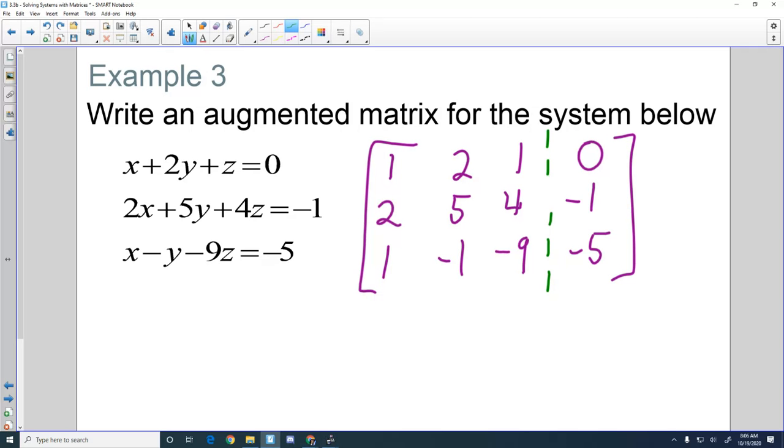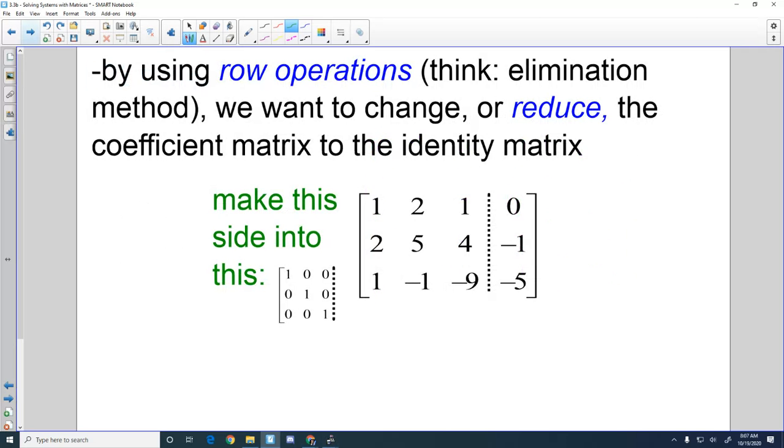But wait a minute, this hasn't solved anything yet. You're right. What do we do with it? Well, don't write this down, okay? Back in the day, before these fancy calculators, here's how you would have to solve these. You can do these row operations to change and reduce the coefficient matrix to the identity matrix. So we look at this left side. I want to try to change it into the identity, with the diagonal of all those ones. And how do you do that? Well, it'd be something like you'd take this row and you subtract this row from it and replace it back up here in row 1.